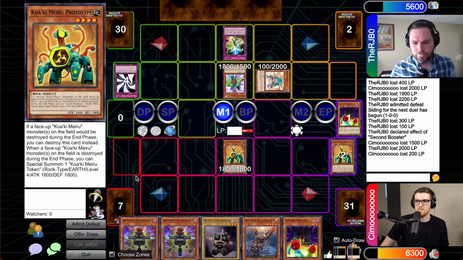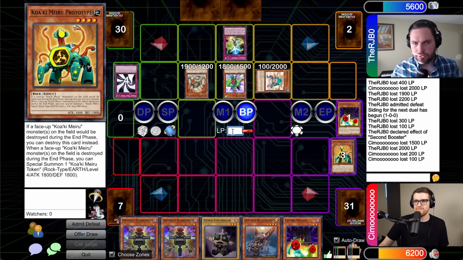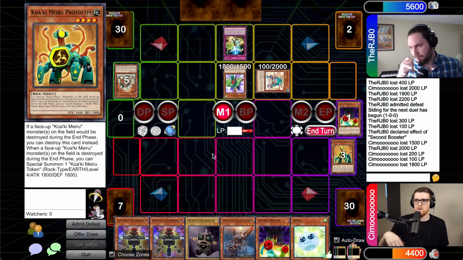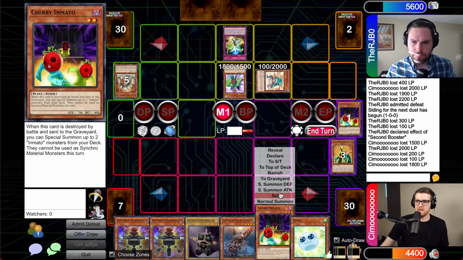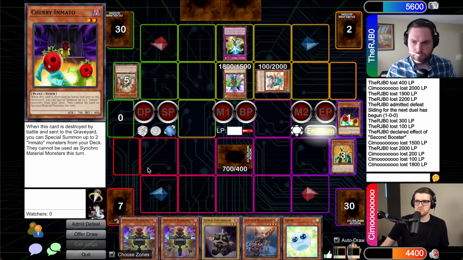That does keep me on the offensive. Let's normal summon a Sandman. That's a pretty good one. Yep. And I will attack into Prototype. Take 100. And then I'll attack directly with Bird of Roses. So that'll be 18. And then in the end phase, I will let Sandman die, and it's your go. Okay. We'll draw here. I think I'm just going to set one and just chuck it back.